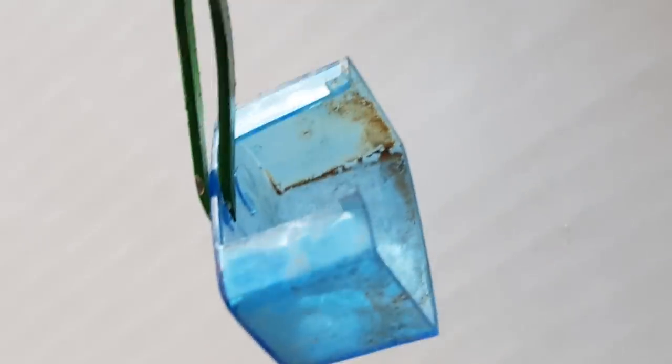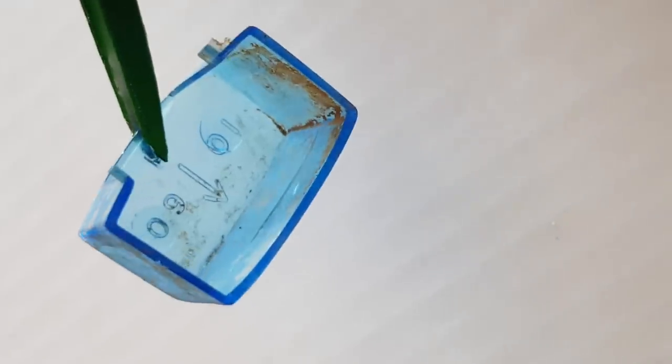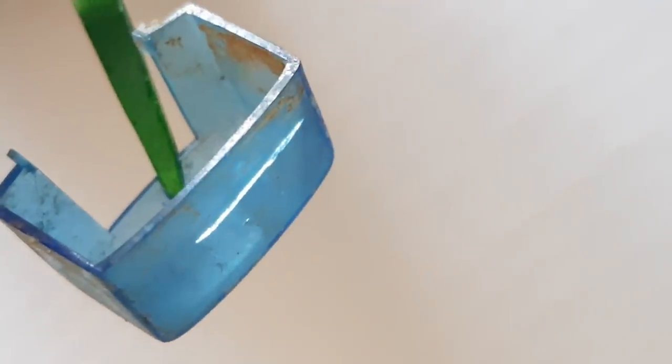Here is the windscreen from the cabin. As you can see, it's pretty grimy, it's got a lot of dirt, it's even got an imperfection on the front. I'm going to clean it up with some washing up liquid and some cotton buds and see what it comes up like.